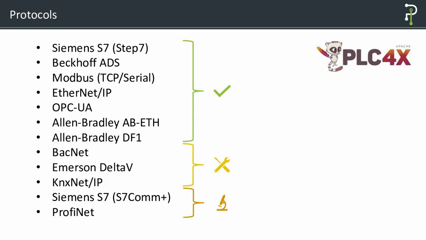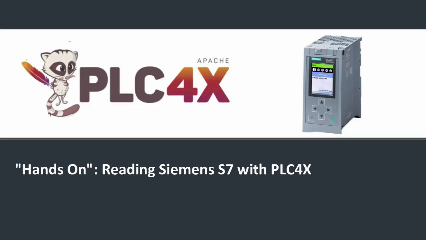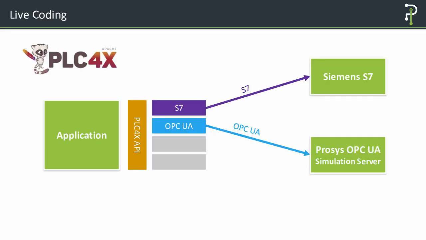So now we come to the most interesting part, the hands-on part, the part where things can go terribly wrong. We did some testing before, and we hope that everything goes well. But let's see. What we will show you now is we have one Siemens S7 1500 running in the basement of our company's office. And I'm connected via VPN, so I should be able to talk to this PLC. This is the most obvious use case, talk to PLCs.